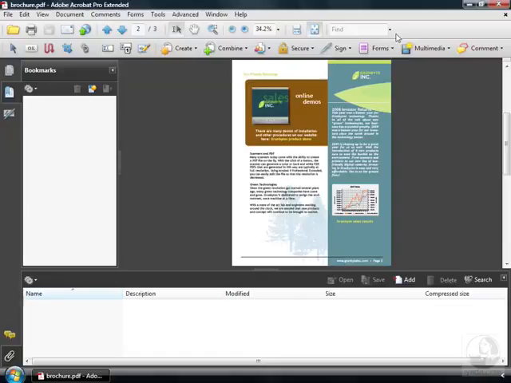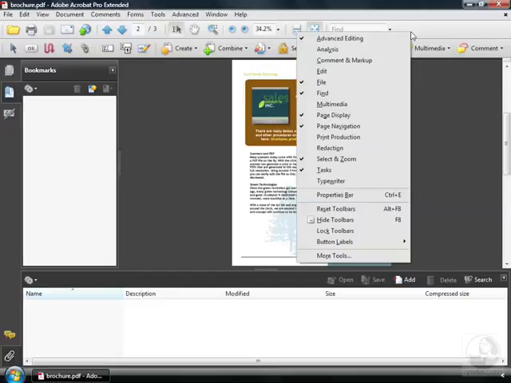If you like shortcuts out here, what you can do is on Windows, if you right-click, and on Mac, if you control-click on the toolbar area up here, you'll be able to see the same thing we just saw under the View menu. It's a nice little context menu, which allows you to open as well as close toolbars that are already out here.